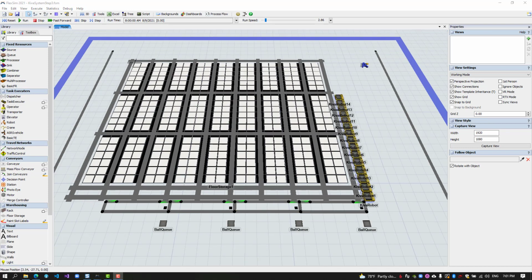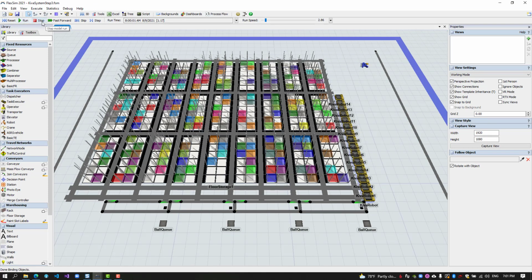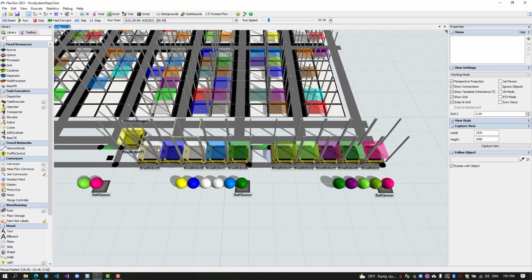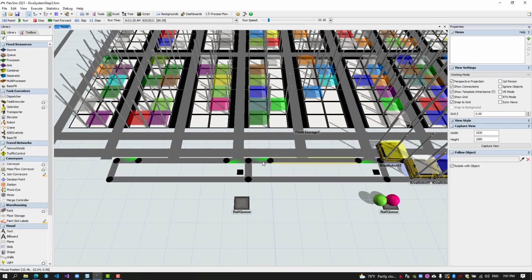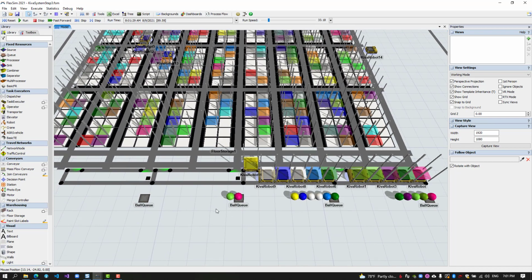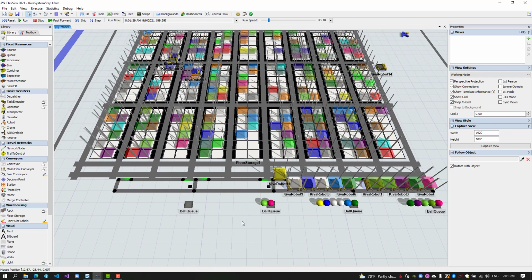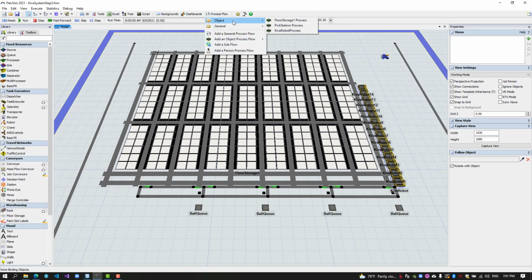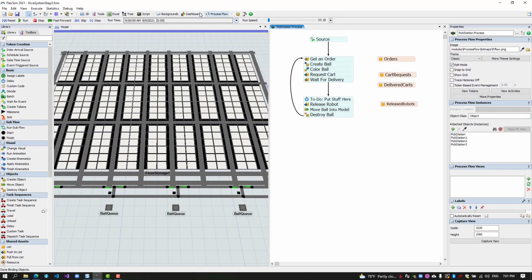Next, I'm going to work on prioritization of assignment of Kiva robots to the pick stations. You may notice that the Kiva robots are assigned to one or two pick stations, and the other pick stations are starved. So in order to fix that, I'm going to adjust the Kiva robot process and the pick station process.